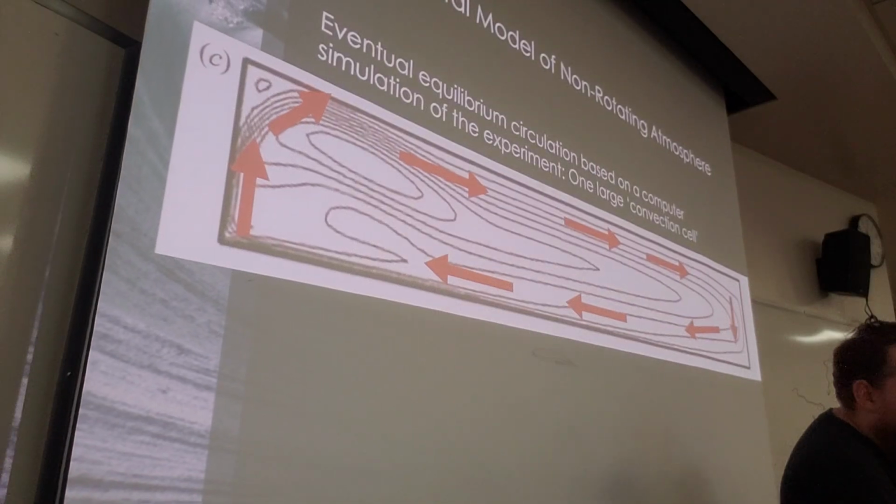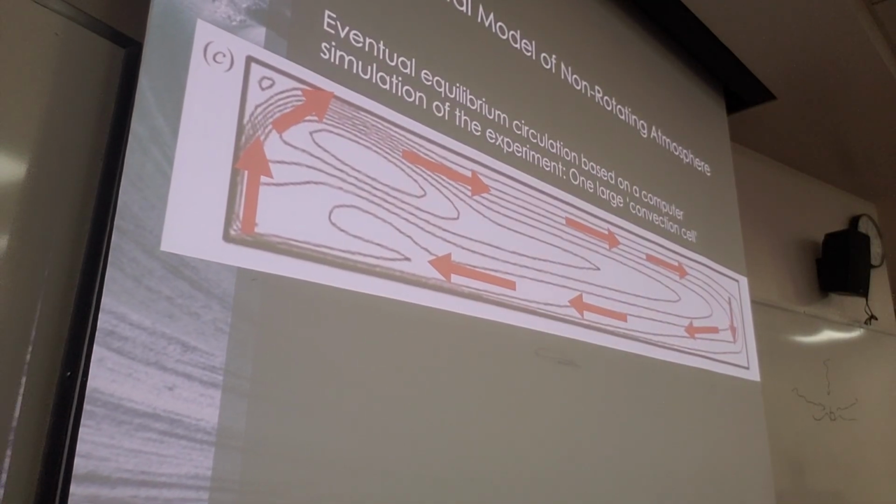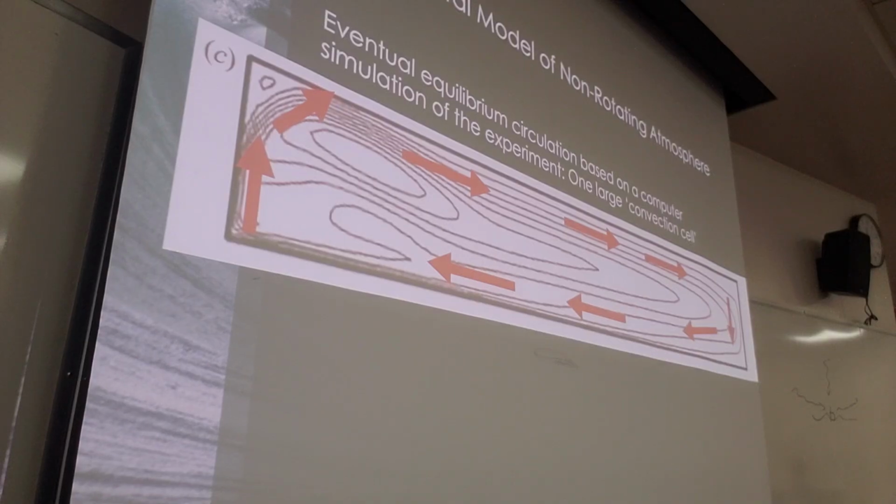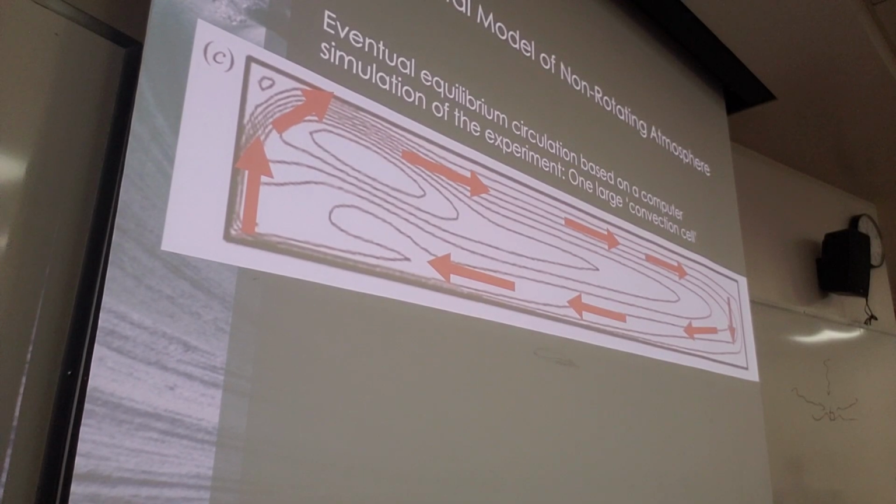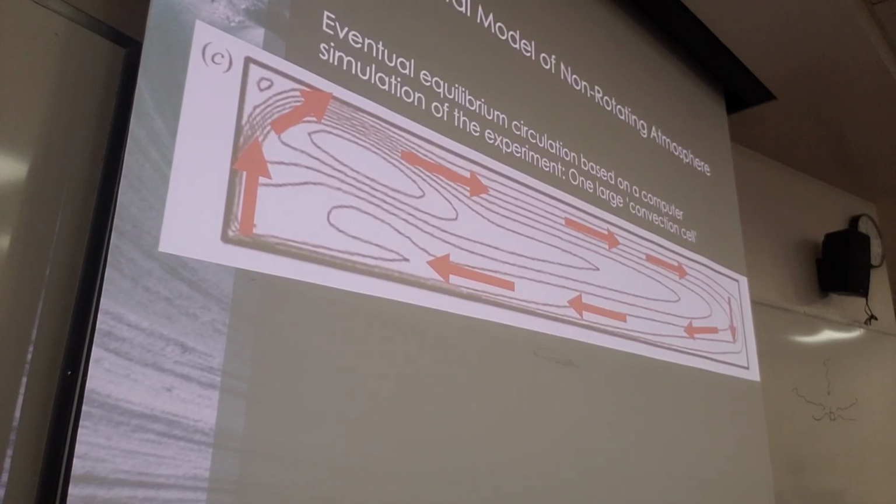And they did a complementary computer experiment, and what they found was the equilibrium, so after you let it run for a long time, keeping the heating stable, eventually it will develop some steady circulation, just like you might think our climate circulation is roughly steady. Right? We have the same jet stream roughly every year, etc. And so this is what the circulation looks like.